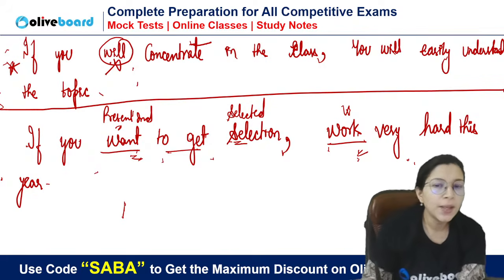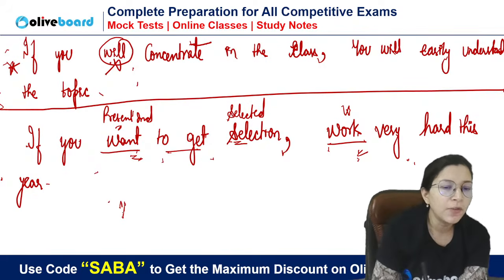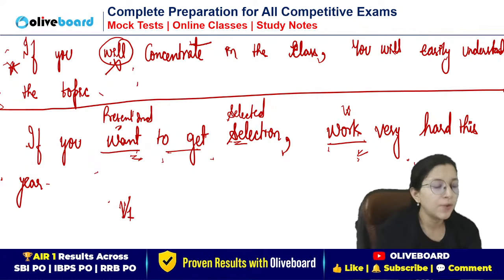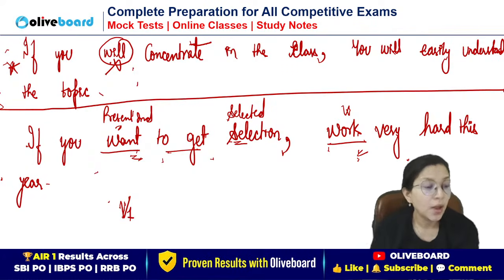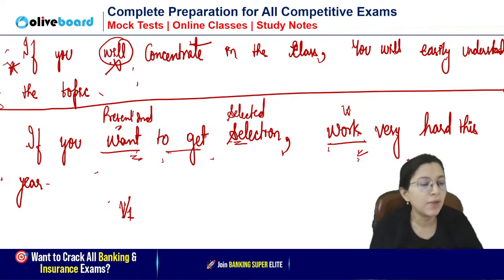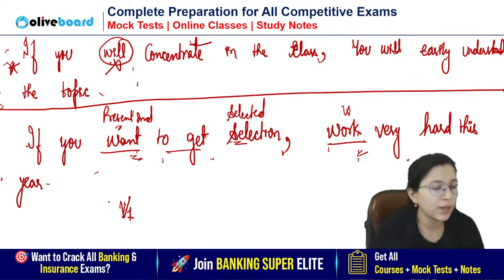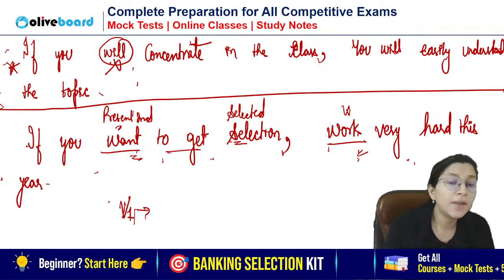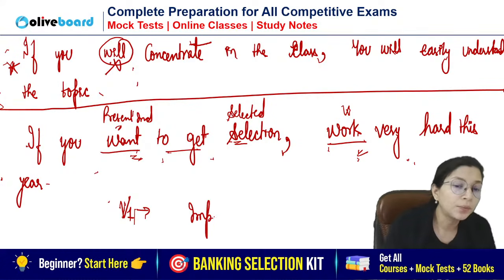But do you know which sentence starts directly with V1? Which type of sentence starts directly with V1? Do you know different types of sentences? Assertive, interrogative, imperative, exclamatory, optative. Do you know all these different types of sentences? No, it is imperative sentences. Note it down.